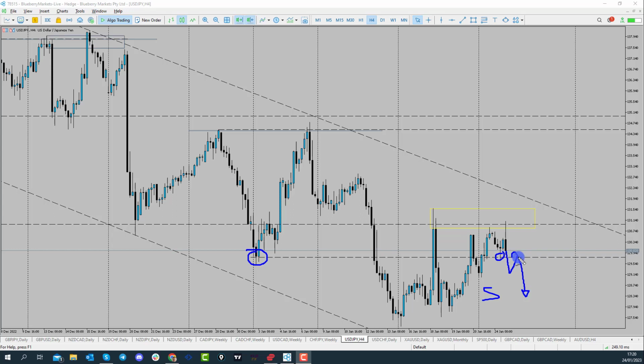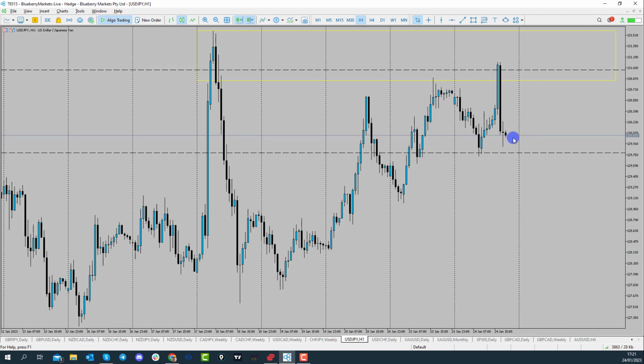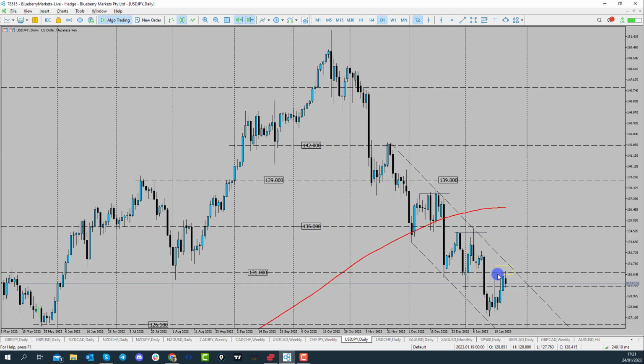If it doesn't do that and we hold around this area and price actually trades through the 131, I think we're going to see that the dollar's finding support at that point, and that we could potentially trade to the upside back towards the 134.50 handle, which were these highs back through here. So really looking at it from a technical point of view, we've come back into previous highs. We're finding sell side pressure again. Sellers are coming back in at this area. So if that's going to continue, I want to see price trade through lows first, confirm that that's going to continue before looking for any further downside.